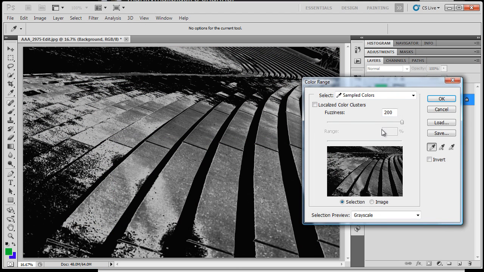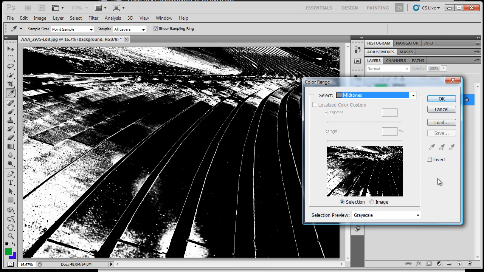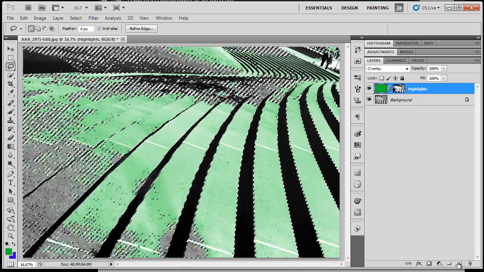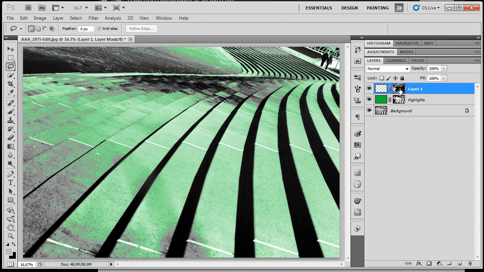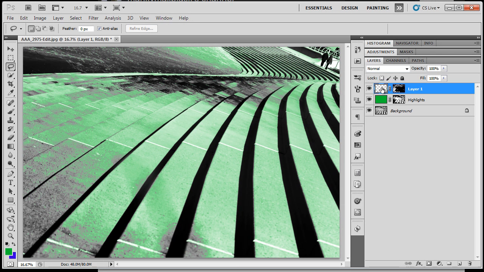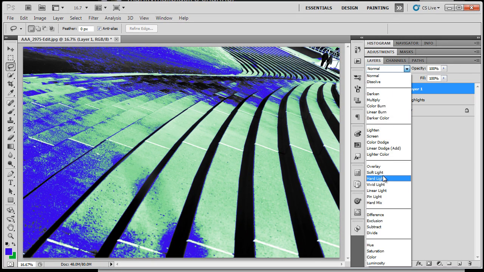Let's go in again and choose the color range tool. You can see there it's actually taking some of the information back from our new composite image. I want to use the midtones this time. Yeah, everything's looking alright, that's fine. I'm going to click OK, see how quick I'm going through this. Let's click on that highlights layer, add a new layer above it, stick a layer mask on. Our selection is now loaded into there. Let's have a look, Alt click, Option click, yeah, looking really good. If we click there to make sure that the white bounding box is around, we've got that blue there, Alt, Backspace, Option Backspace, that will fill that layer up with the colour.